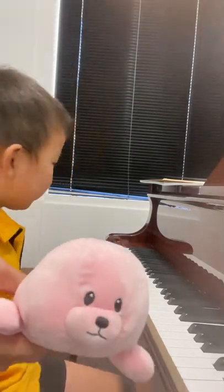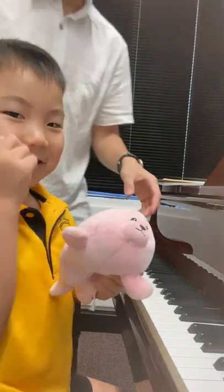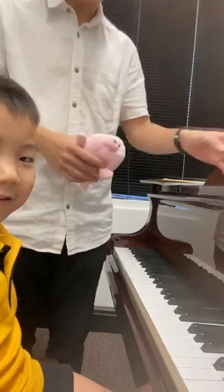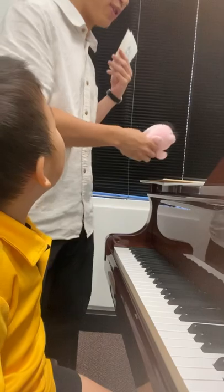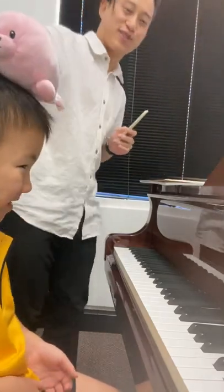Okay. So you're going to show everyone the toy you chose? Yes. Okay, this is the toy he chose. Now, what's going to happen is you get 3 seconds to say what the note is. If you're too slow, the seal is going to sit on your head.